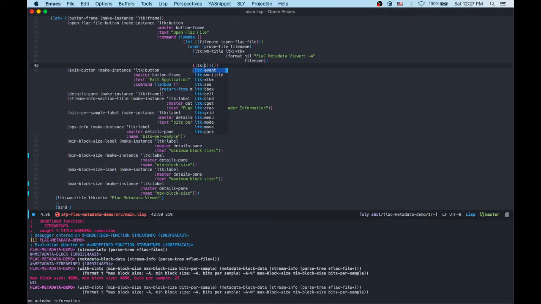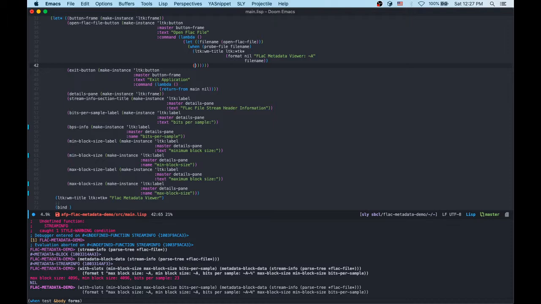Other stuff is here: event character, event root X, height, and mouse button. That's only for actually doing key press events. But this one is going to be an open file, and we need to pass in the file.